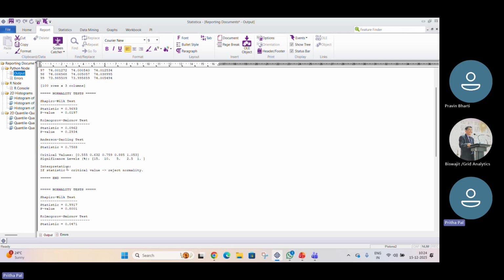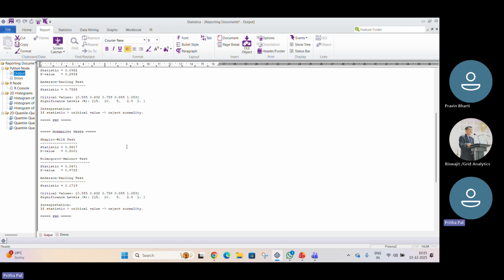In the interpretation, it is already given that if the calculated statistic is greater than our critical value, we will reject the normality assumption. So here at the 5% level of significance, the calculated statistic 0.7588 is less than the critical value. So we will not reject the normality.